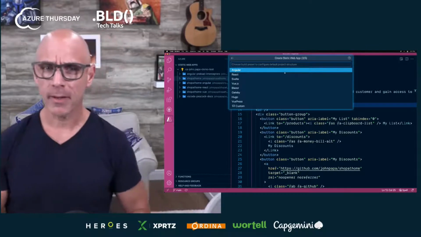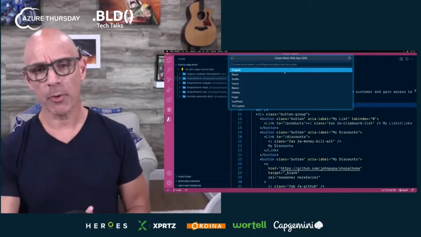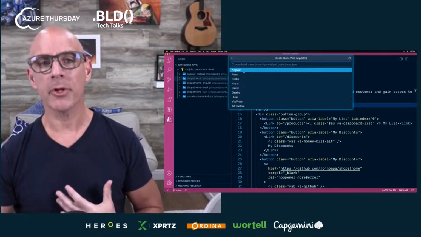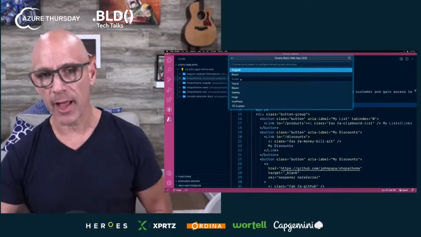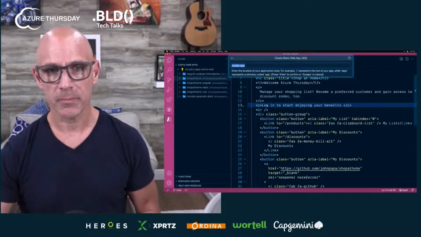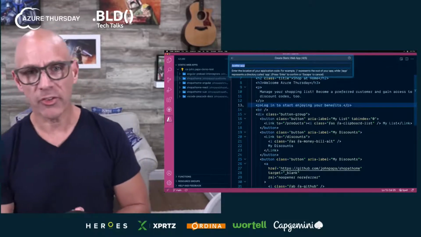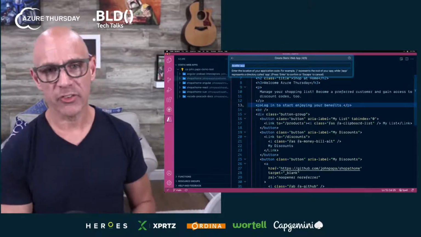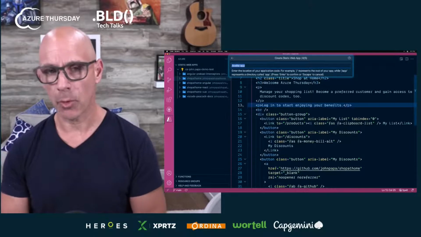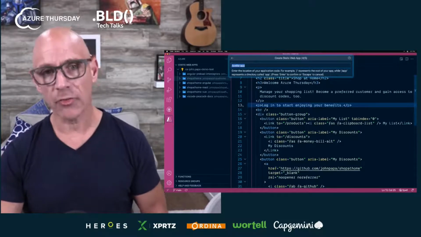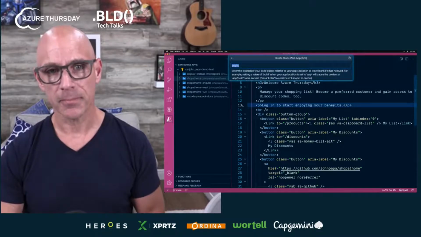I can then pick either a custom framework at the bottom, or I can pick one of these pre-built frameworks because we happen to know a lot about Angular, React, and Svelte apps. I'm going to choose custom just so you can see the step-by-step pieces. It's going to ask me some questions like, where is your app code? Remember, in my app, everything's inside of a folder called Svelte app, or Angular app, or React app. So I'm telling it here, yeah, it's in this folder called Svelte app.